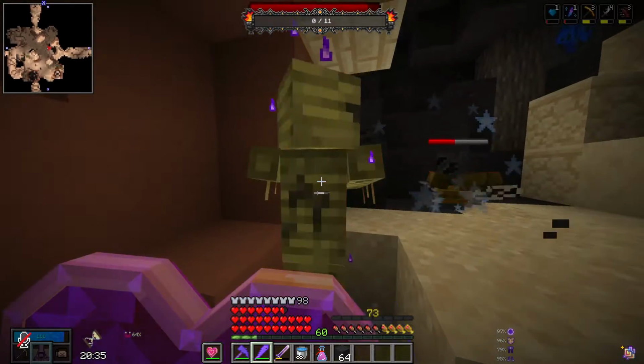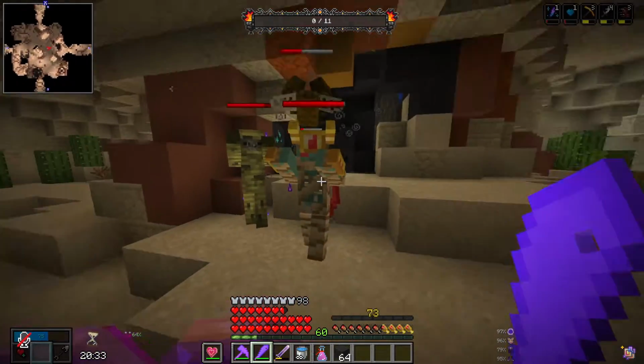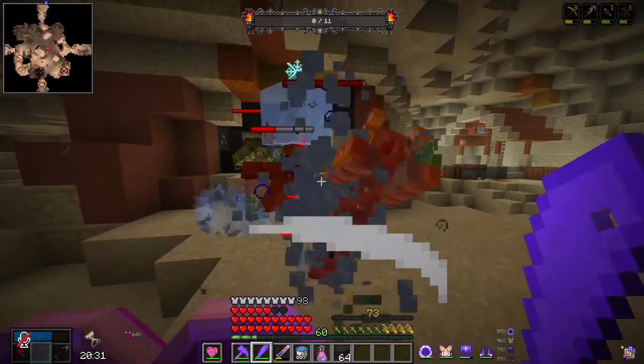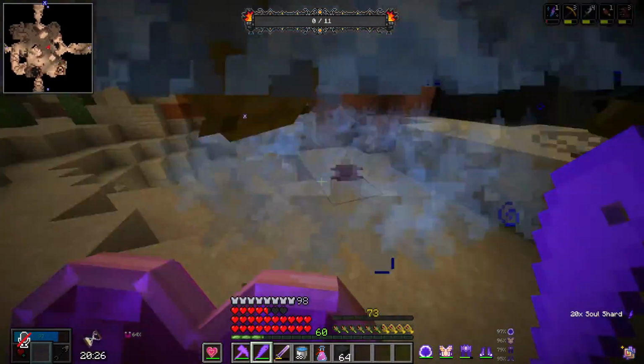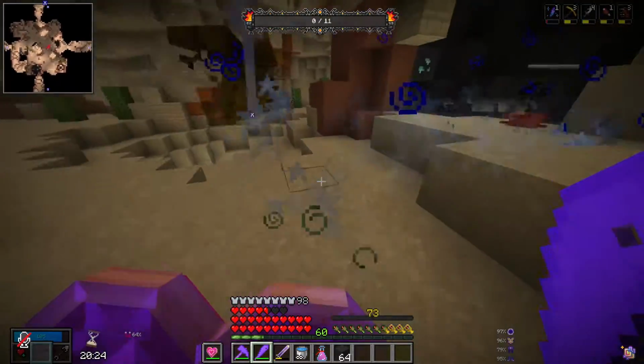Right, let's get rid of this because this guy is going to be a lot of trouble. Let's throw a javelin. Right, javelin should be thrown. Yeah, there we go. Oh, yes. Those guys are so annoying and I can instantly kill them.